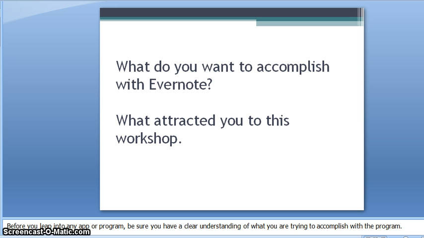So the first thing to realize is what you want to accomplish with Evernote. I got the sense from many of you that what you wanted to accomplish is the way to organize your projects that you do in your workshops or things that you do. I use Evernote for the inventory of my stamp sets as well. I'm way behind. I'm not as up to date as I should be. In fact, I think I haven't done anything in the new catalog. But I found that this is a way for me to say, oh, do I have a stamp with a snowflake on it? I can just type in snowflake and I can find all of my stamp sets that have snowflakes on them. So that's a great way to keep your inventory.